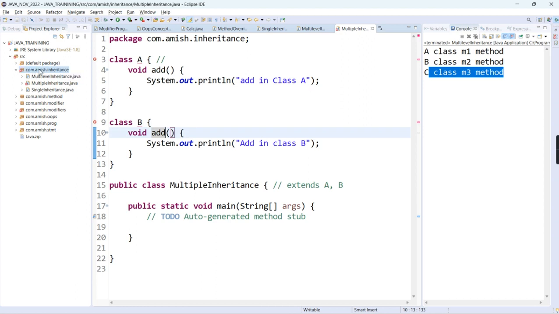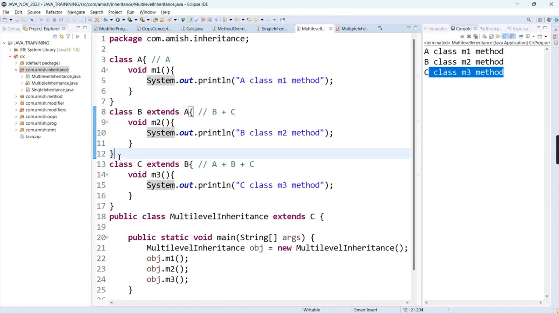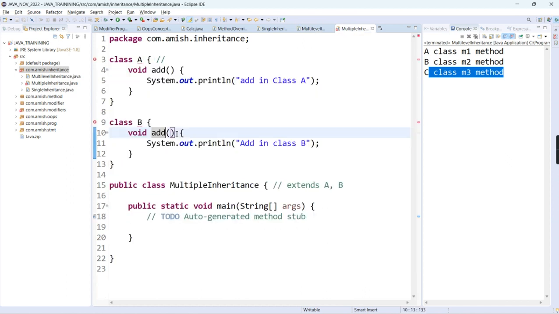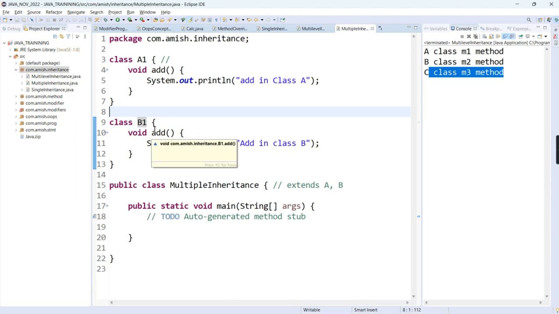Because in the same com.amish.inheritance package we have created this class A and class B already, right? So if you hover over this one, it is saying the type B is already defined. It means we have already created this B class. So that's why I have renamed it with A1 and B1. Got it? Now see, the error is gone here.